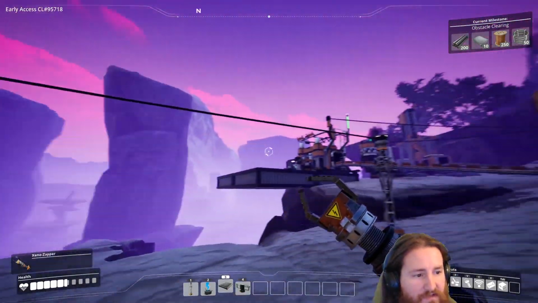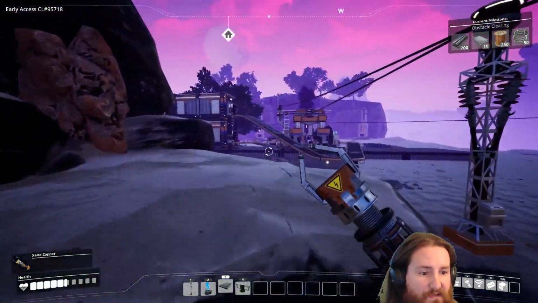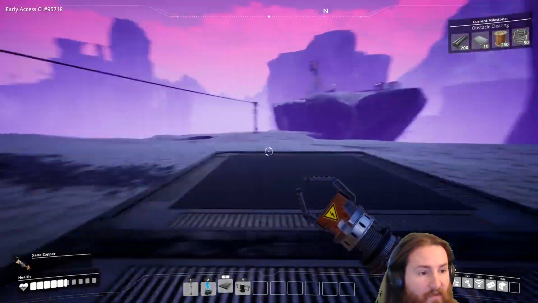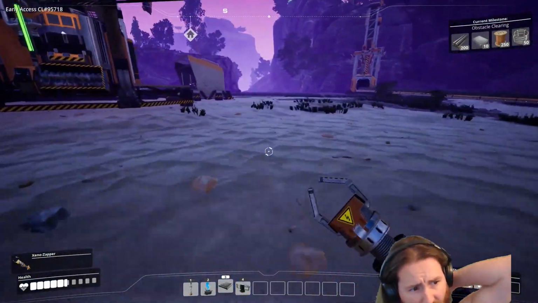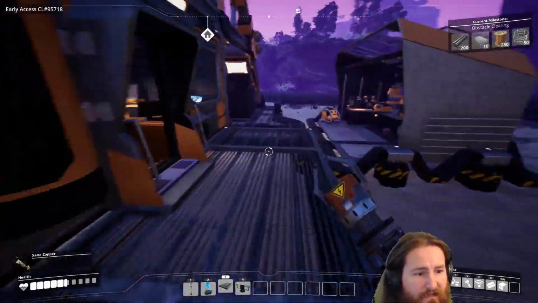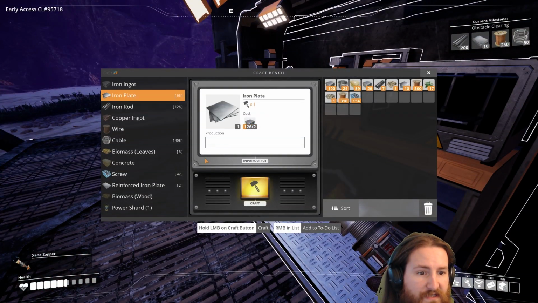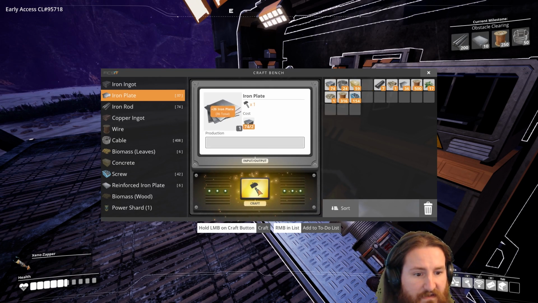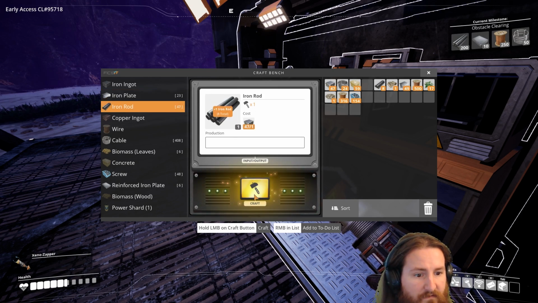I tried putting power lines all the way up, but it cost way too much energy to do it, so I didn't do that. I stopped. But what we're gonna do is go explore a bit, because I want to find more things like what we found earlier, to be able to help us pick up some materials and all that. 7, 8, 9, 10 maybe.